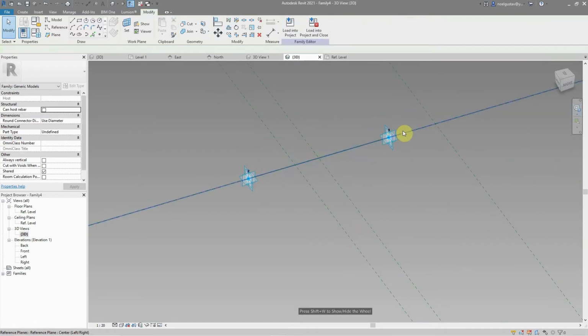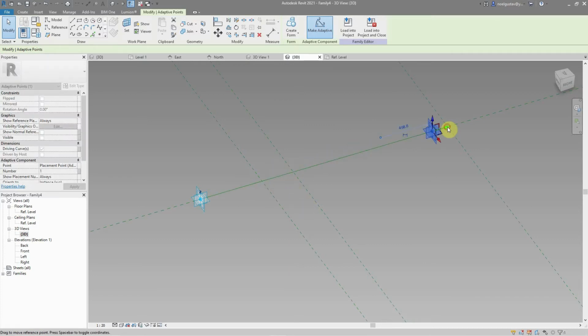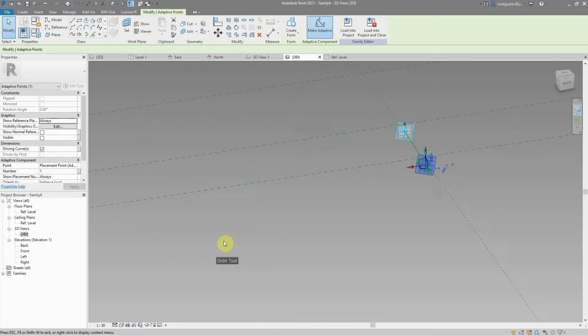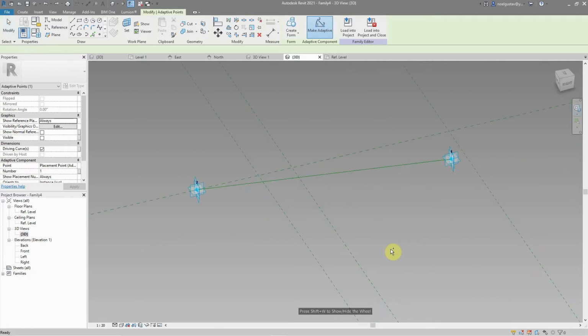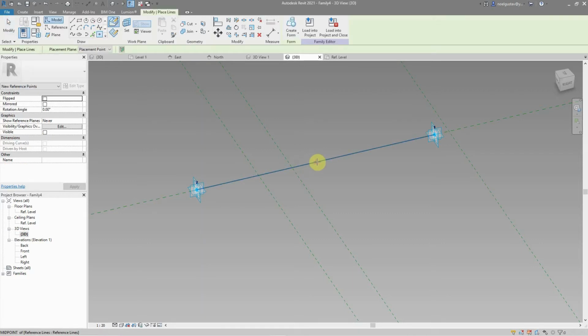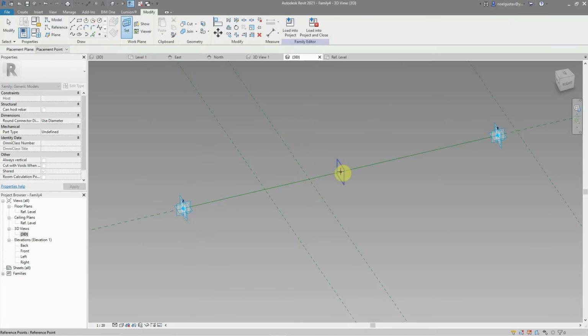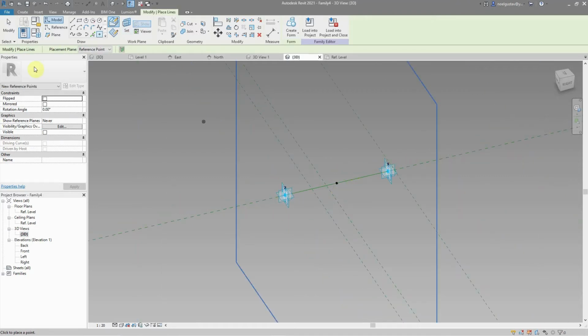Now basically right now when you click one point and then you move it, you'll see that also the line tends to respond to your movement. Even when you move sideways and even when you move vertically, the line also is going to follow the point. So after this, what I'm going to do is insert an extra point just for making sure that I can draw my circle there. And then I'm going to set a drawing plane here.